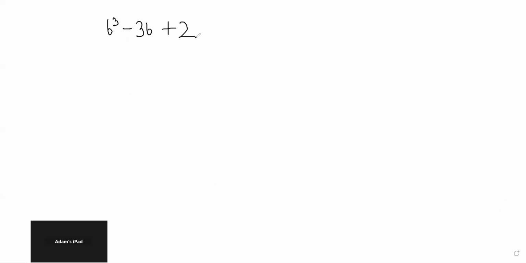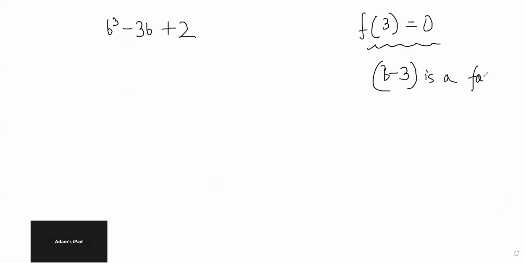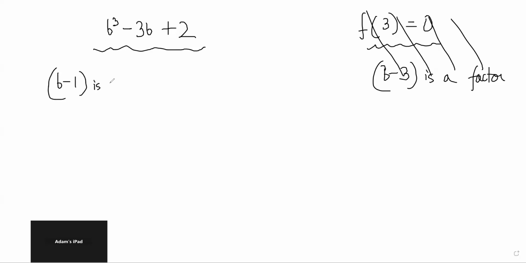So that is a very useful theorem because many times you will get cubics like this situation. I have a cubic right now, right? But if I can guess f of 3 is 0, suppose, I don't know. If f of 3 was 0, I can say b minus 3 is a factor, right? But now what I will do is I will check. Let's check for small values. Put b is equal to 1 and see what happens. You get 0. Because you get 1 minus 3 plus 2. So it is 0. So don't you think that b minus 1 is a factor?